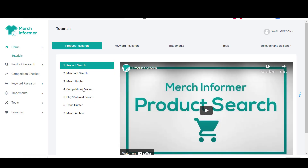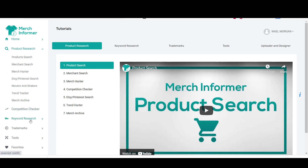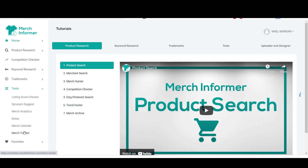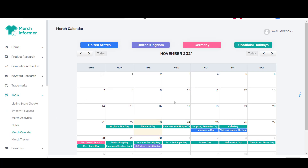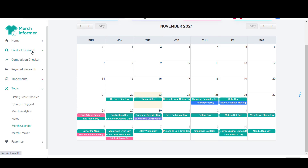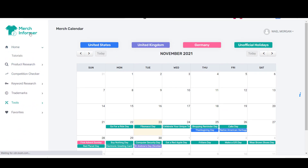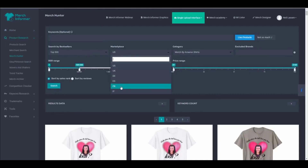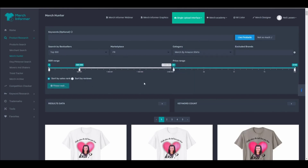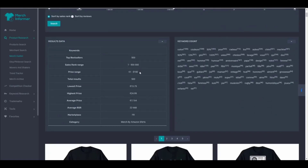Do you ever wonder how people are able to come up with endless ideas for their merch designs while you may be stuck pondering what's next? Merch Informer has over 20 different research tools that use print-on-demand data from Amazon, giving you access to over 12 million designs across three marketplaces. This allows you to jump on trending or evergreen niches before anyone else knows what is happening. Analyze product history, rank, and price changes that will allow you to stay ahead of any competition and check the difficulty of any niche before jumping in. Or, take your research off Amazon and start looking for unique ideas on other platforms such as Pinterest and Etsy. You can cross-reference this to Amazon after taking a look at the Social Hunter module and find niches and phrases that no one else is competing for.